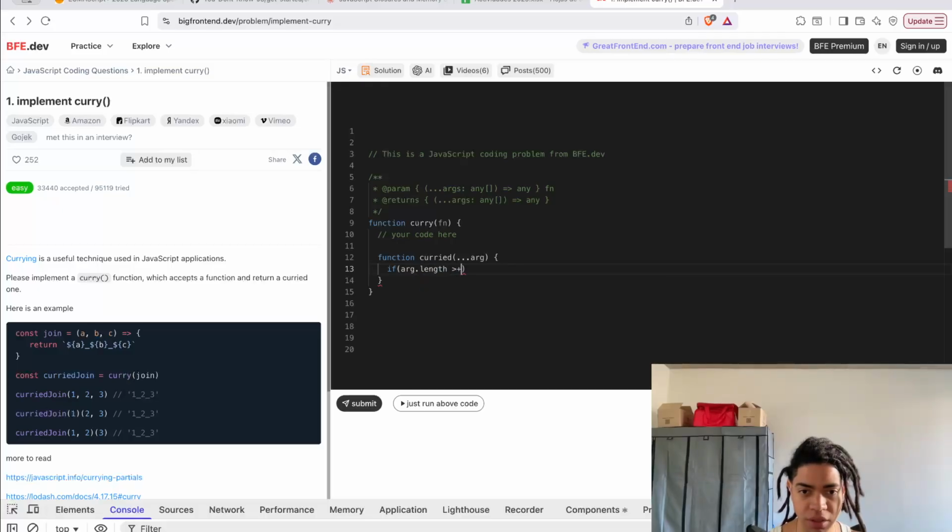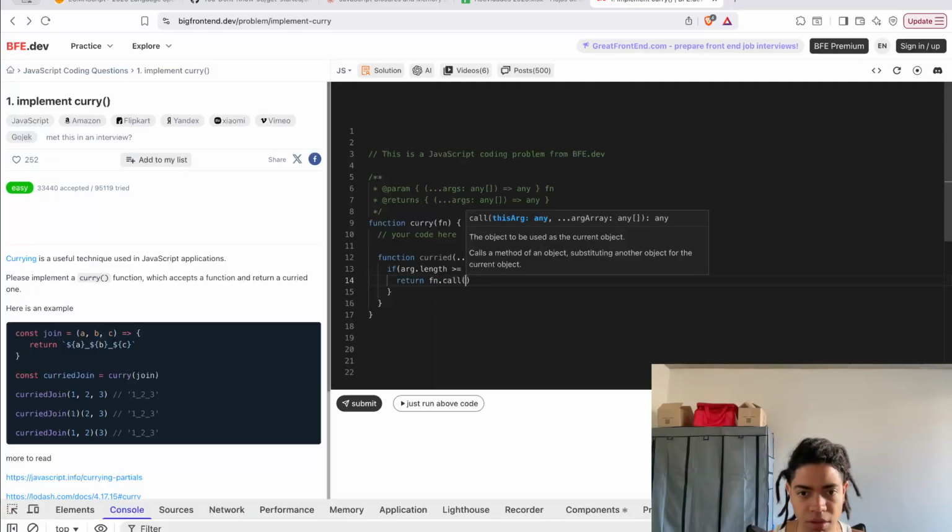So whether it's greater or equal, no matter how many arguments we receive, we only want this set of arguments. It makes a lot of sense to say, hey, dot length here, all right? And if it is, so what we're going to do is, okay, if we return this function dot call, we are returning this execution.